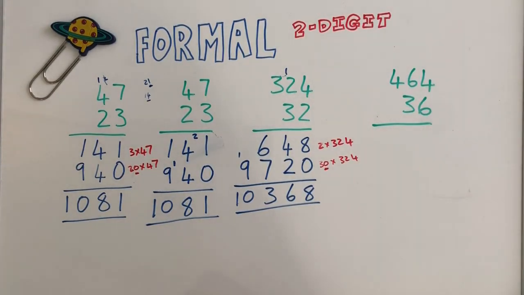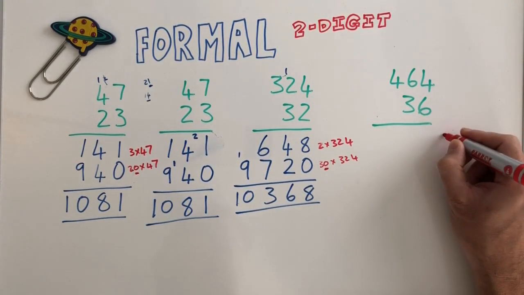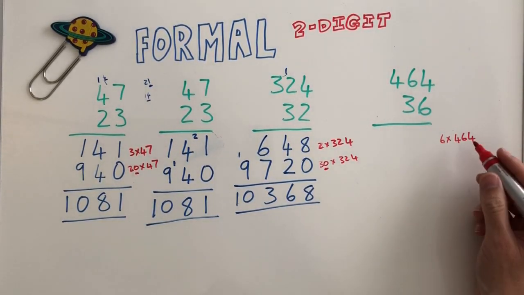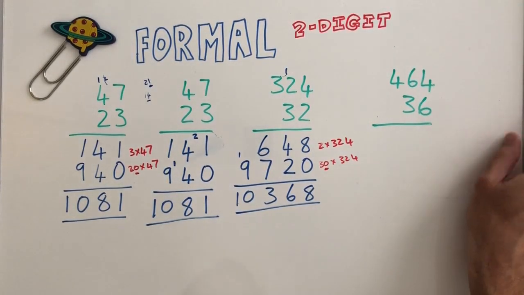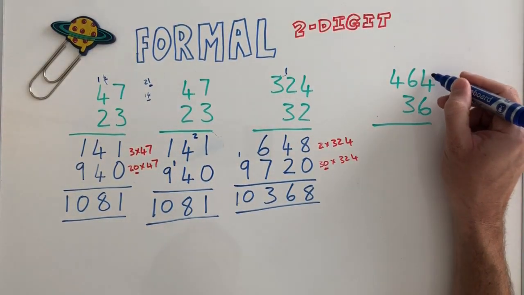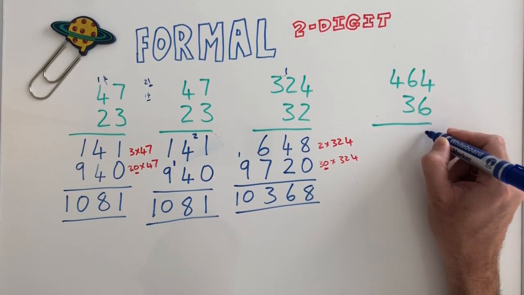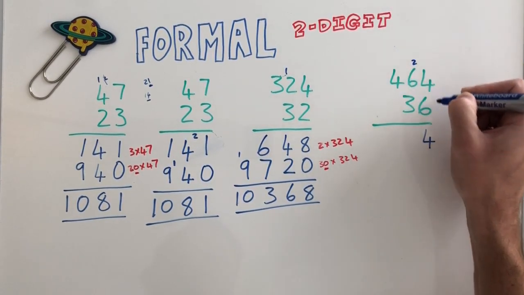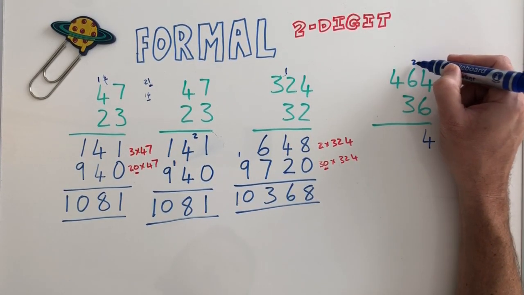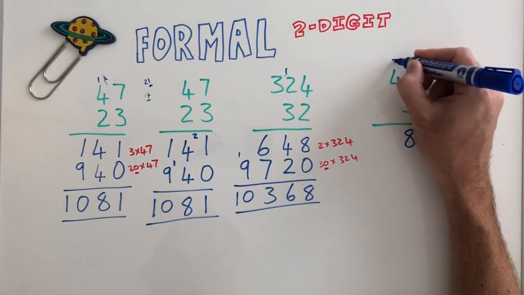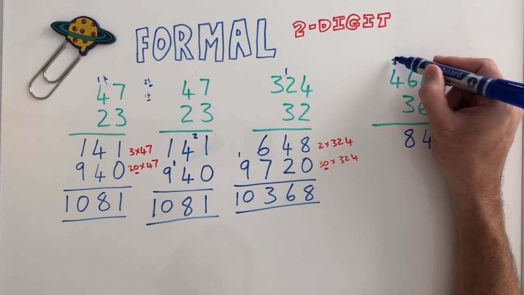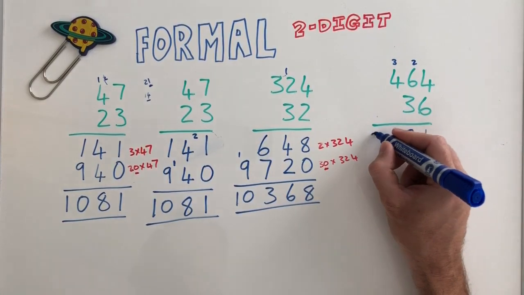So with this one, we're going to do the same thing. We're going to first start with 6 times 464. We don't have to write it, we did write it here, we know what's going on, so we'll just skip that part. So 6 times 4 is 24. So the 4 is here and the 2 goes there. And then 6 times 6 is 36, but I have to add those 2. So 36, 37, 38. So the 8 and the 3. And then lastly, we have 6 times 4 again, which is 24. And we just add the 3, which is 25, 26, 27.